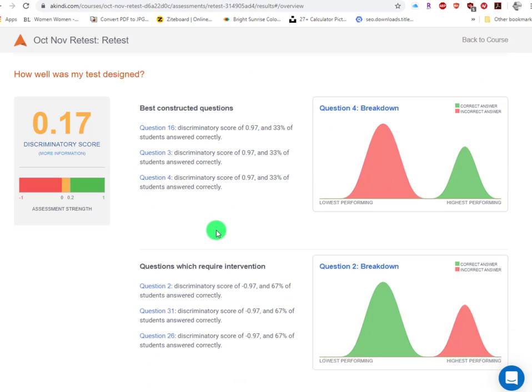It will also calculate the discrimination score for you. Here it will tell you which questions are the best constructed questions, where it has a high discrimination score, they're all positive, and it also tells you what the associated p-value is. These right here, it's also telling you maybe you want to look at these questions. All of these had a negative discrimination and a very high p-value. 67% of the students are answering these questions correctly, but those 67% are students that did not do well overall in the exam. So you can see the lowest performing group is much greater than the higher performing group.